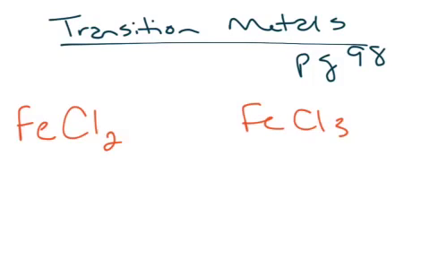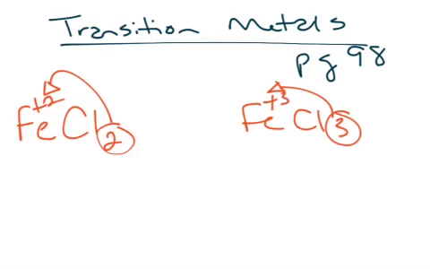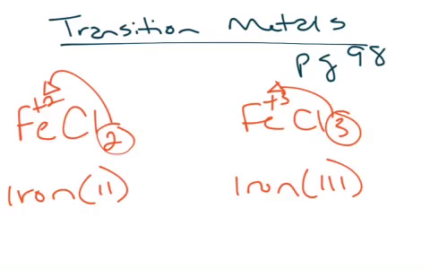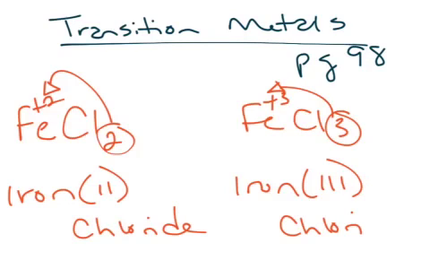Since we've been doing all of this with crisscrossing, what we need to recognize is that 2 came from this iron. Okay, this means that this had a charge of +2, and this iron must have had a charge of +3. And the way we represent that in the name is you would say iron 2, and this one would be iron 3. And then they both end with chloride, because chloride can only make 1 charge, so it does not need Roman numerals.